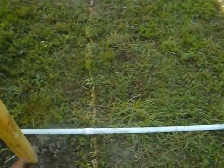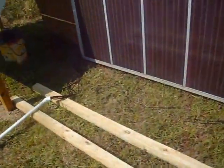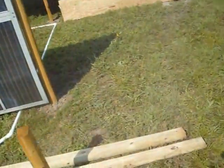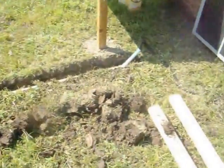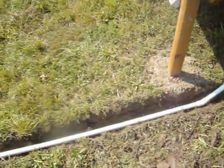And I've got to dig this, but before I do, I want to get some PVC cement and glue these together so that when they're underground, they're not going to get any water. Hopefully. The pipes together, both the one that goes in that direction and the one that goes in this direction. I've already dug this trench, laid it down in there in the proper place, and I have partially buried it, and I've got to finish burying it, and then we'll have connection between the battery box and the solar panels.